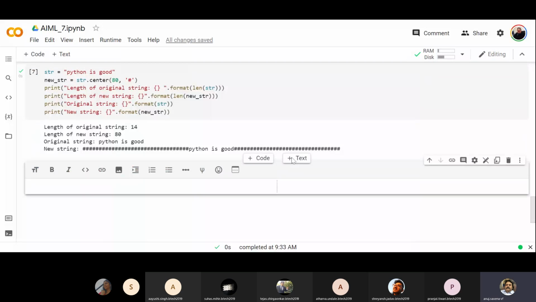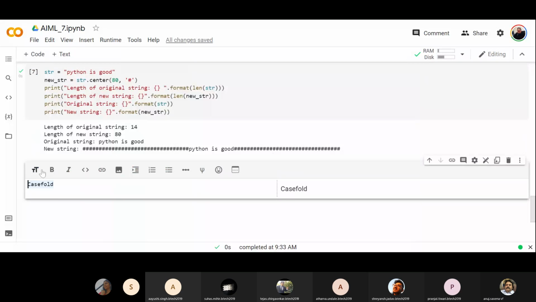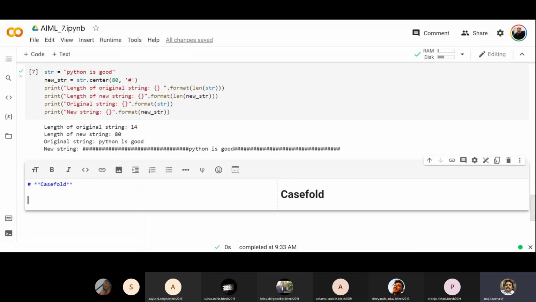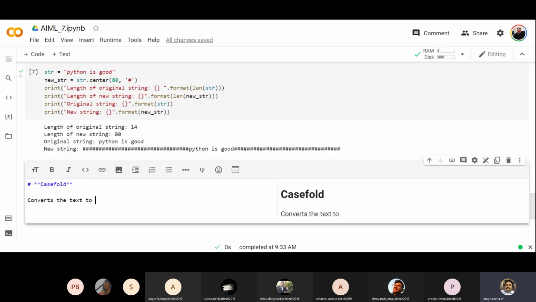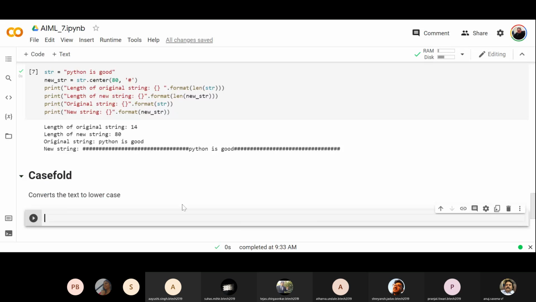Now let's have casefold. What happens with casefold? We'll see that also. Okay, convert to lowercase. Converts the text to lowercase.